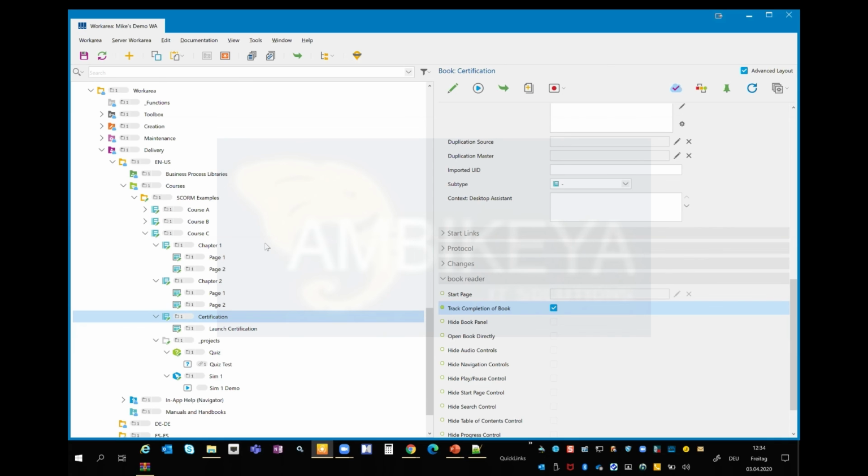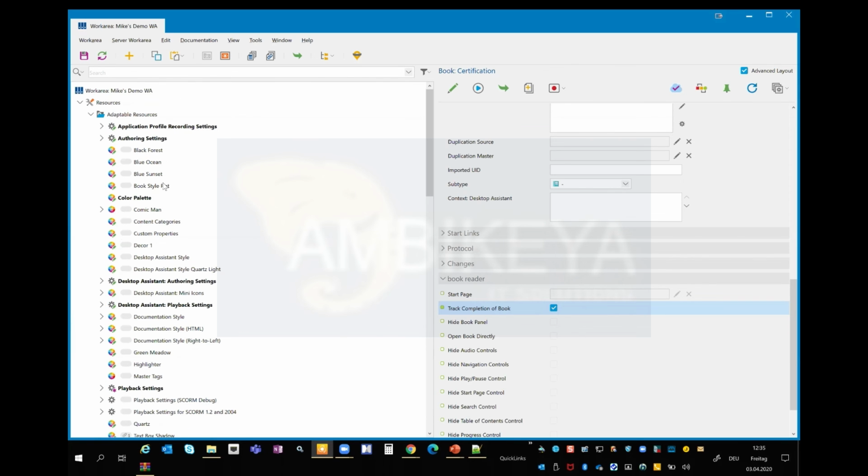If I may, Mike, then I would take the next question. Is there a place where we can modify the SCORM manifest template? I have seen learning management systems that require certain additions to the SCORM manifest in order to work properly. And if I don't want to do that manually each time I create a course, is there any way to put that? I have no idea where this is coming from, most likely from the core. And I never had that question yet.